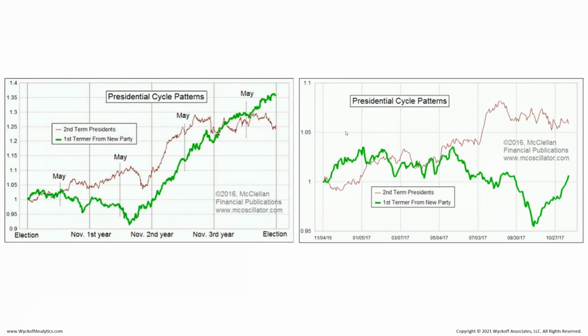Yeah, I really like this whole idea, and I was actually about to say the same thing. New president, first termer comes in to fix the problems, set up the agenda, and then obviously it takes time, even just to go through the introduction of the new administration. Imagine how many people have to be literally replaced from the previous administration to the new one. So it takes time to push that agenda through all of the channels that they have there. And then once it's on, then yes, the market really likes that.